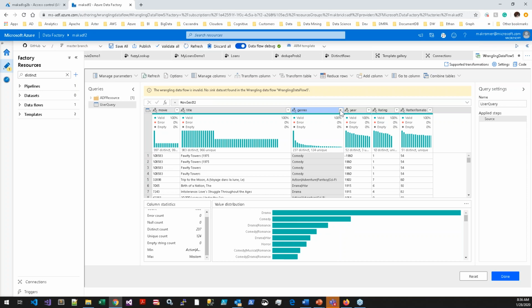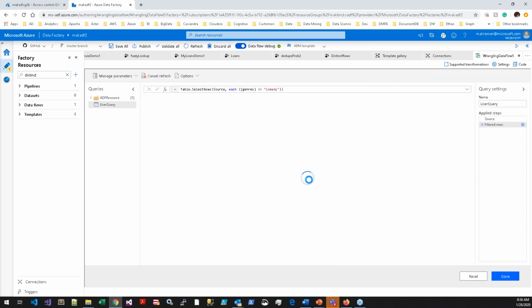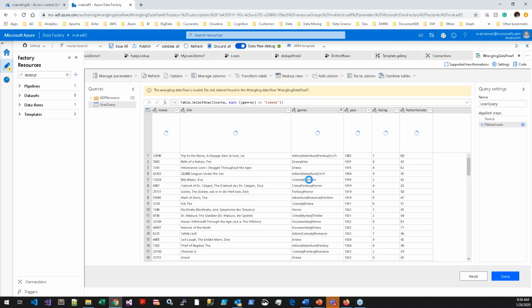Now, when you want to perform something on this, let's go up to transform. Let's say I want to, I know what I'll do. Let's pull this down, and let's just take out one. Let's take out comedies, okay? So if you want to perform an operation on your data like that, you need to have a sink data set. I don't have a sink data set because I'm just playing with the data here. And when you add this to your pipeline, that rule that I just built, that rule that says remove comedy, that step will get translated into Spark and run on Databricks for you.